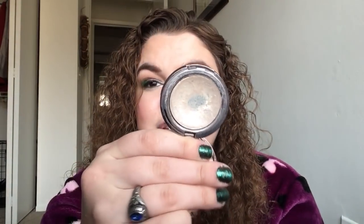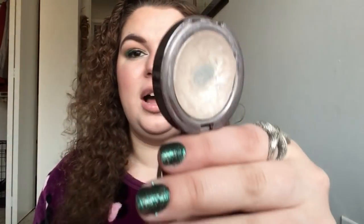Then we have cheek products. So I've got two cream products. Both are currently being panned, and I have them both on. This is the Girlactic Beauty Chic Shine in Star Silver. It's a really nice cream highlight. You can see that I've got a lot of pan, and I also feel like the surrounding pan is relatively thin. It's a little bit thicker on the sides, thinner in the middle, like most products. But I do feel like I'm getting a lot of use out of it, which is really good. Obviously, that's the goal. So I like that a lot.